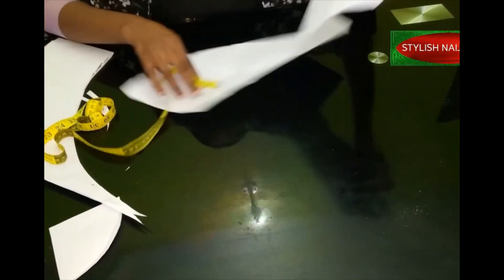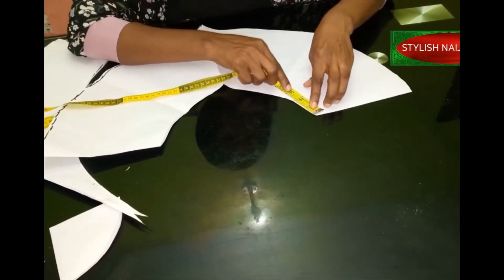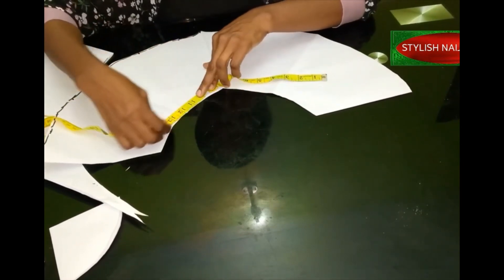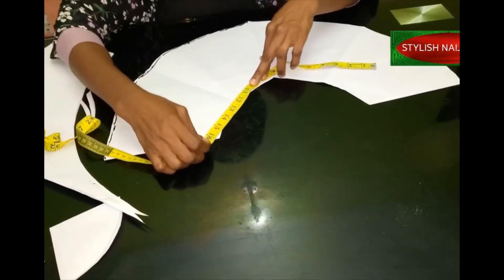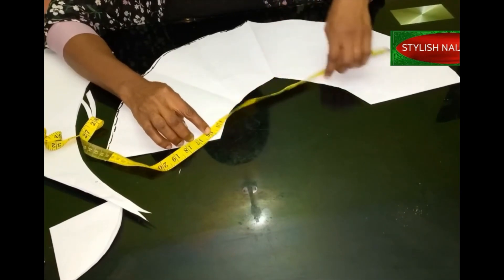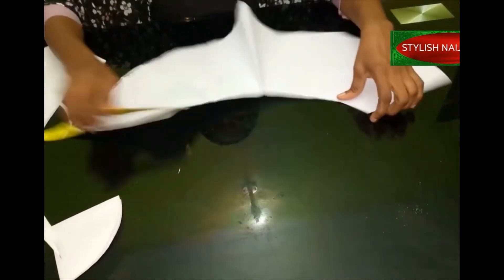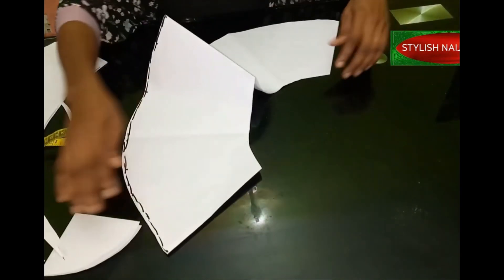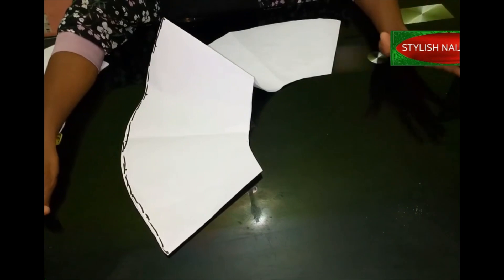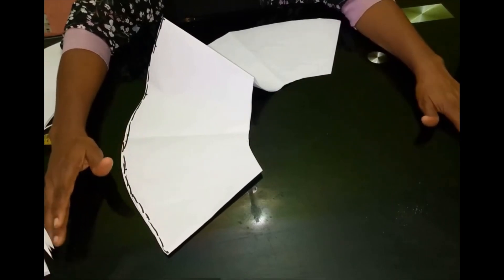So now I'm going to cut directly on the line for the final accurate cut. Take the tape to measure again — and you can see it is now 16 inches. We have gotten the waist circumference at 16 inches, which is the perfect cut for the peplum. You can see the peplum is even standing nicely even though it's a freehand cut — and that is how you cut a freehand peplum.